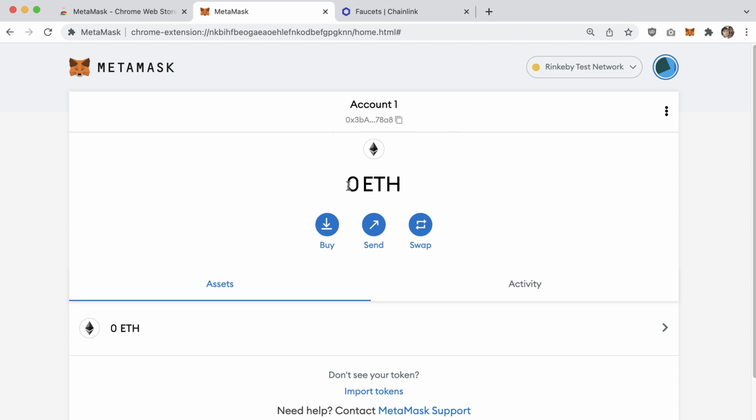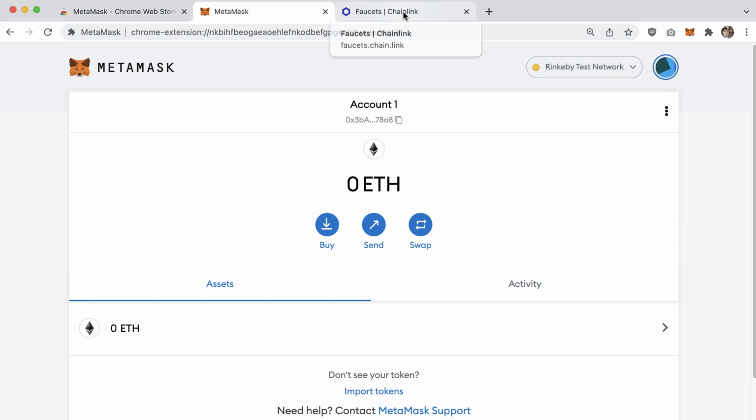The first thing we need to do before we can start developing smart contracts, writing Solidity, is get some ether. Now, remember, this isn't actual ether. We could go to some exchange, buy some and send it to our account, but we actually want test ether. The ether we get for this network isn't going to be worth anything. We're not going to be able to sell it anywhere, but we do need it because, since we are going to be using this development network, we need ether to send transactions, deploy smart contracts, and so on and so forth. Okay, so we need ether, but where do we get it?